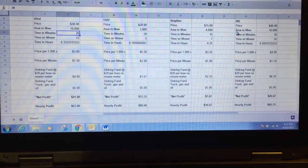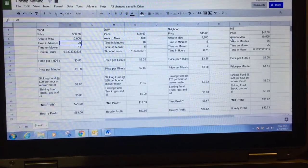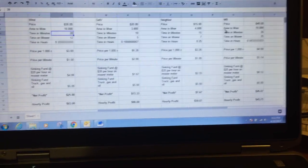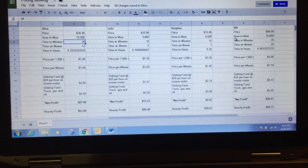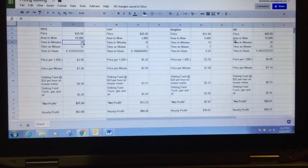If they're calling you, they're ready for someone to cut right now for the most part. You can say, 'Hey, it looks like on Google Maps you have about 20,000 square feet or 10,000 square feet, so I can cut it for $35 the first time. After I cut it, I'll let you know if I need to increase the price a little bit.' That way it saves the trip of having to drive out there first. I'll save that for another video.